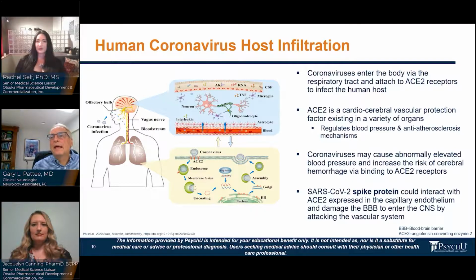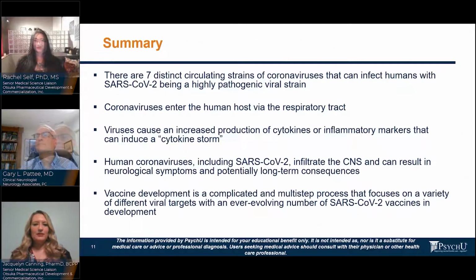One other clinical point. There's been a lot of discussion regarding the use of ACE receptor inhibitors, ACE inhibitors, as well as angiotensin receptor blockers, both medicines for blood pressure. There's been some concern that, because both of these agents upregulate the ACE2 receptors, would they potentially make it more likely for somebody exposed to COVID to become sicker, or even have more severe cases? And the studies so far have not shown that. We have not seen that individuals on ACE inhibitors or ARBs for blood pressure have a higher risk or mortality if infected. So that's a question that has been asked quite a bit, but to date, that has not been considered a risk factor.